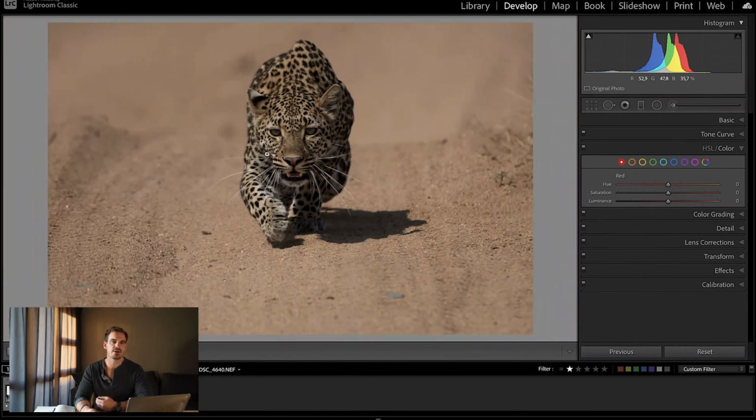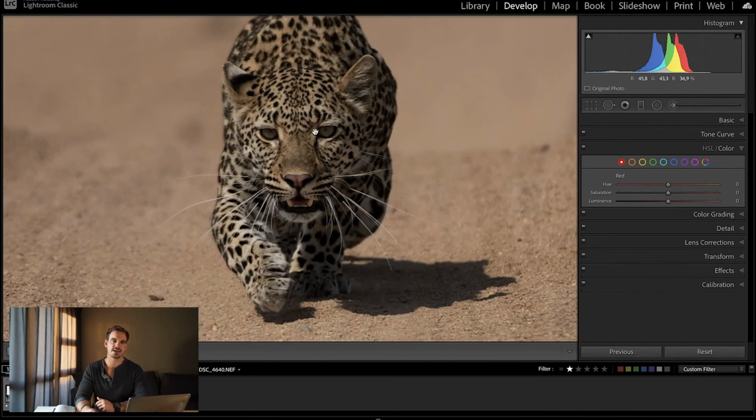The next thing I want to do, going back to engagement, already the posture and the directness of the leopard is, my viewer is very engaged, but we can improve it just a little bit more. All these little improvements add up to a great result. So I want to add some light to the eyes. Again, the sun was very direct, which meant the eyes were quite shadowed. We were lucky enough to just get the eyes fully open in this situation. In situations like this, the eyes are often squinted, so I want to add a little bit of brightness.